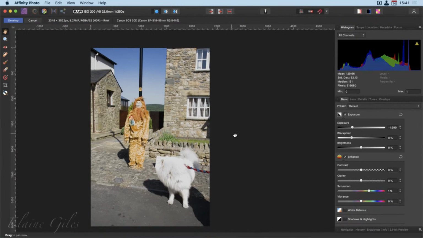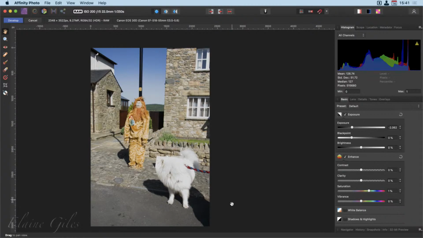Now, I've only done one thing with that, which is I just changed the exposure of it because that's what was wrong with it. But you can see I've changed the exposure quite considerably. But that has actually recovered that image. Now, one thing to think about with blown out images is if something is completely blown out and it's not a raw image, you're never going to get detail back where it wasn't captured. But in a raw image, you have a much wider range of exposures captured. All you need to do is tease that out of the image at the point that you come to edit it like that.